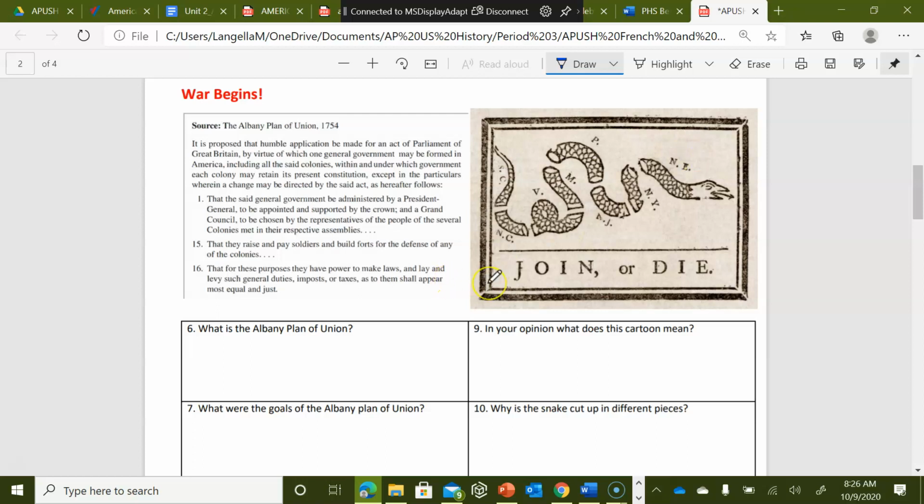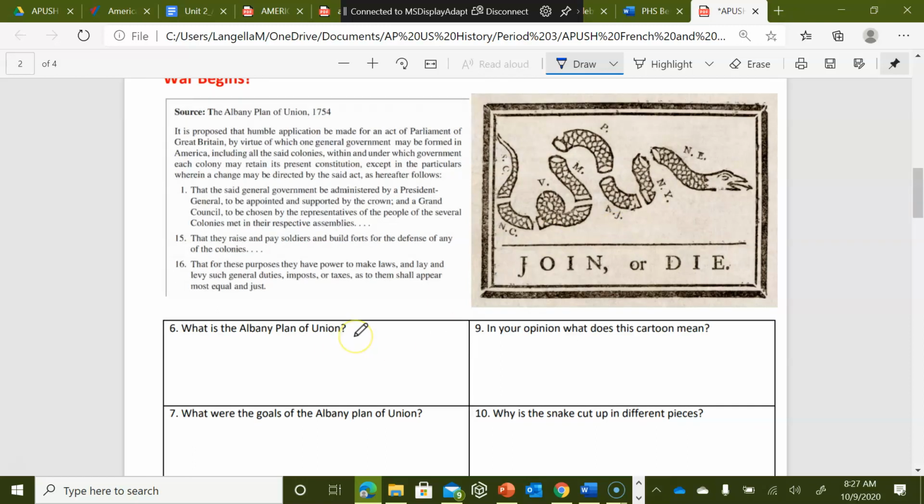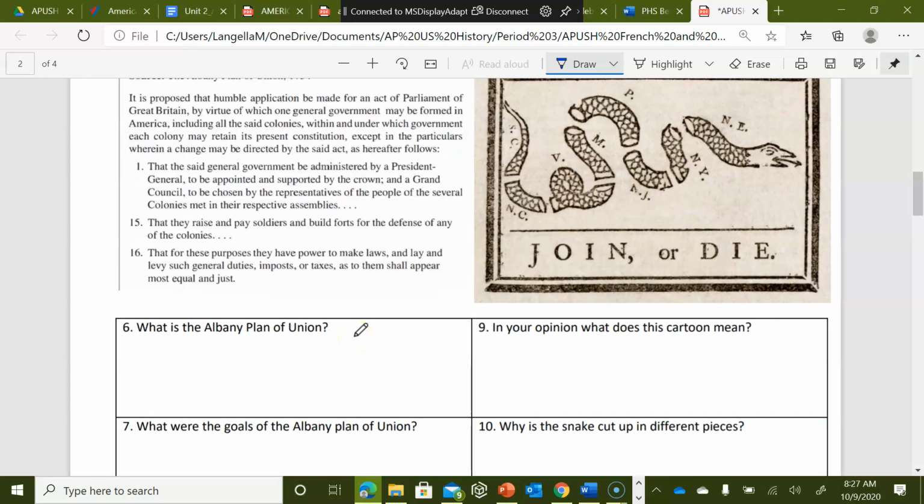So originally, guys, the delegation in Albany was met because the British were getting their butts kicked, all right? And they tried to come up with a plan in order for them to actually have some stability in the war. And now, obviously, Ben Franklin proposes this plan. And so the first thing is, what is the plan? Albany Plan of Union. Obviously, it's a plan to really unite the colonies in a specific sense. Now, what were some of the things of the plan that Ben Franklin had said?